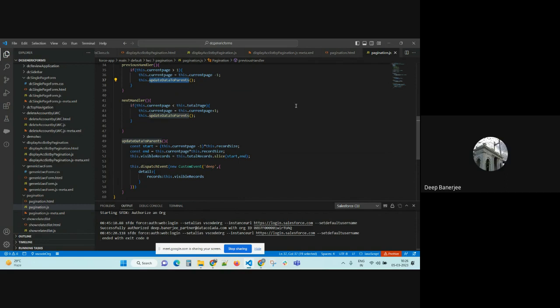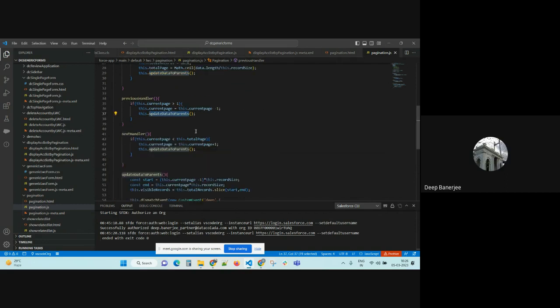So now you understand the function of the previous button and the function of the next button.